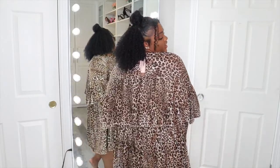You see that there's also the ruffle in the back. And then, yeah, I really love these sleeves. I can't get enough of these sleeves. I feel like I'm just gonna flutter away. And normally I feel like sleeves like this don't always look so flattering, or they're not even cute, honestly, or like this many ruffles aren't even as cute. And I feel like you sometimes take a chance with ruffles, especially being a bigger girl. I feel like I typically steer away from ruffles. I think I don't really like them, or they make me look babyish or whatever, but this is done to me in all of the right ways.